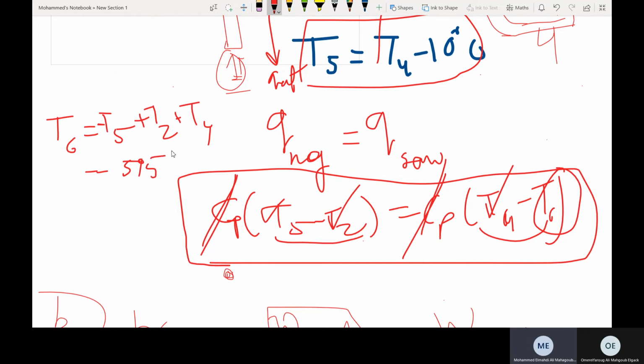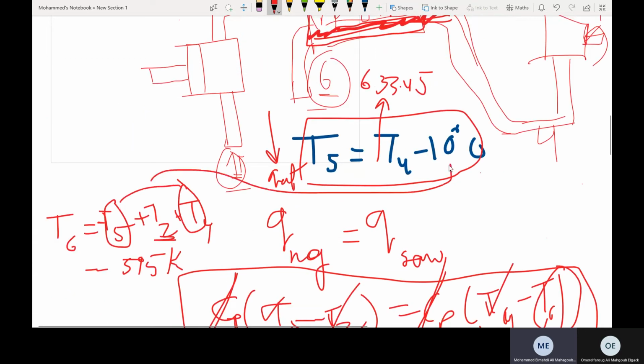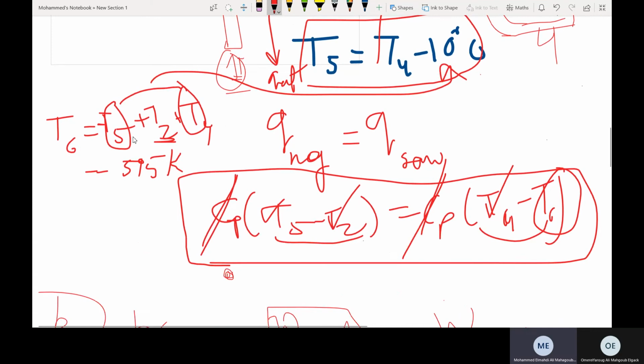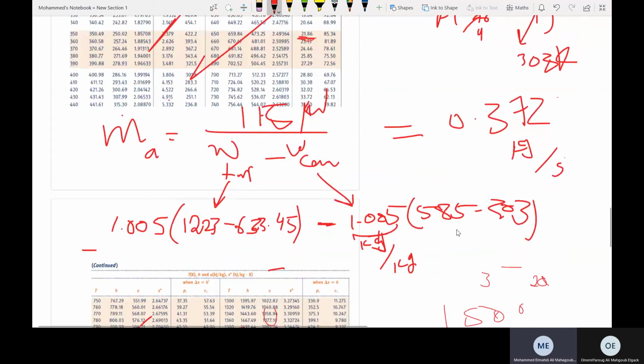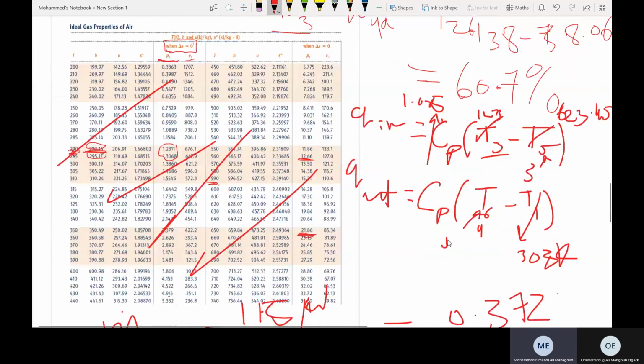This is going to be, at the end, 595 Kelvins. So just 10 degrees higher than T2. Because remember, the difference between those two temperatures was given in the beginning of the problem, which was 10 degrees. But again, you don't need to use that. Just add the numbers blindly, or if you want to make use of it, do that. So now, 595, memorize this number, substitute it here.